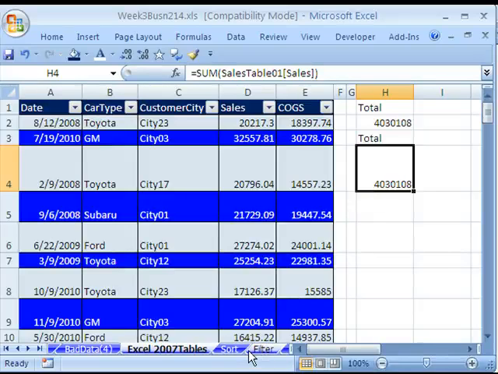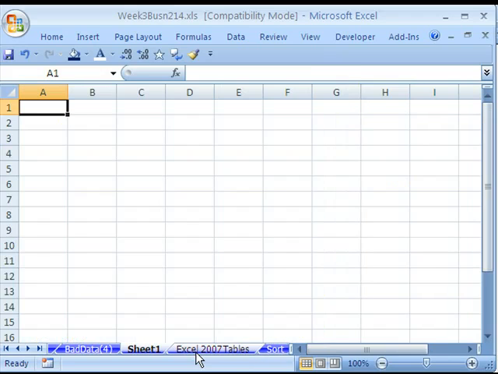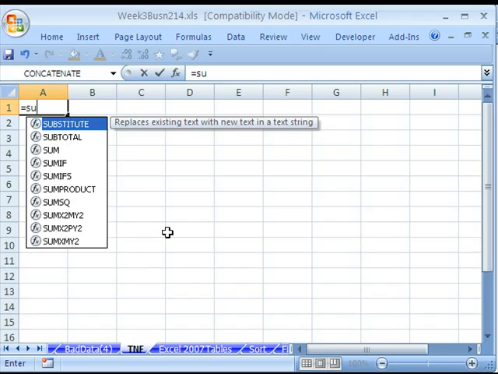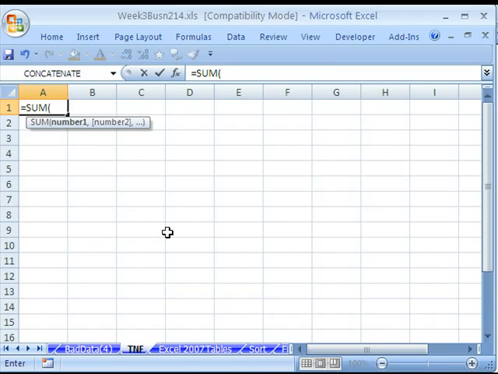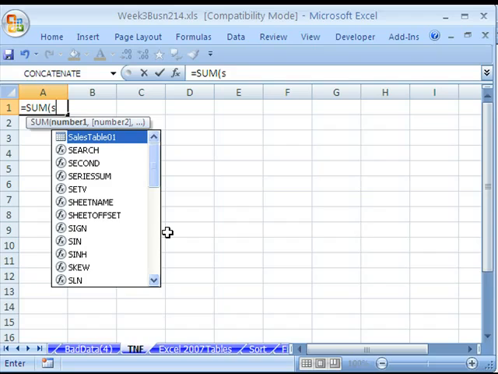But here, let me at least show you one excellent thing. What's so nice about the table nomenclature. I'm going to insert a new sheet, Shift F11, and there it is. And I'm going to put table TNF for table nomenclature formula. So let's just say I'm on a different sheet, equals sum and then I type my sales, and there it is.